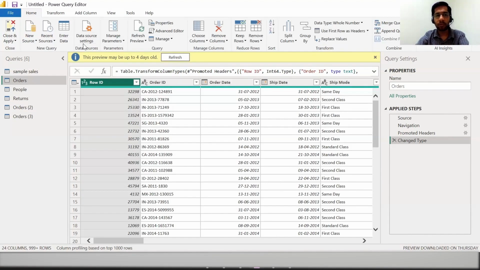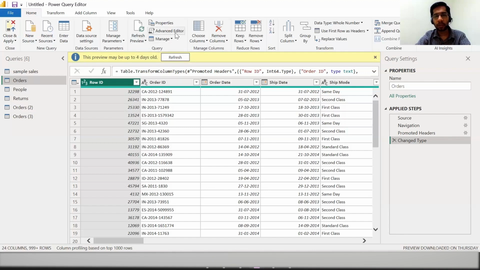Then we have the option of doing some settings in the data sources. Let's say if you have multiple data sources right now in front of you and you have loaded the data from these sources. If you want to do any kind of setting, we also have this data source settings option over here. Then we have the options to manage the parameters and the query options, in which we also have the option of refreshing the preview. Let's say if you're working on any live data and if new rows have been inserted in that data or if anything has been changed in that data. And if you want to load it over here right now and if you want to refresh this view, you can click on refresh preview and it would load those new changes for you.